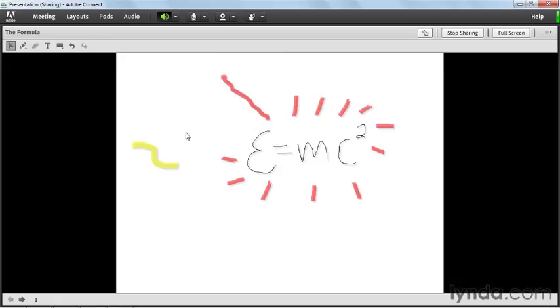So the whiteboard tool is designed to give you an ability to create content completely from scratch right here in the whiteboard. And because Connect really has a nice long memory for things, that content will remain available to me for this session and for any other session that I do inside this meeting room until I specifically get rid of the formula SharePod.